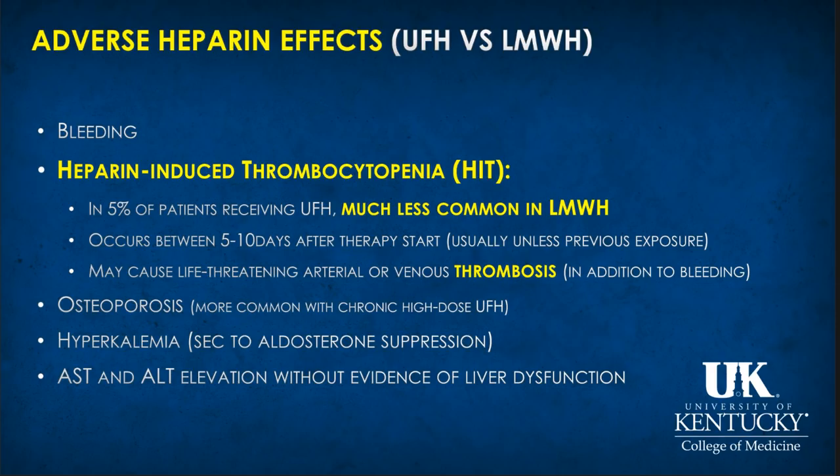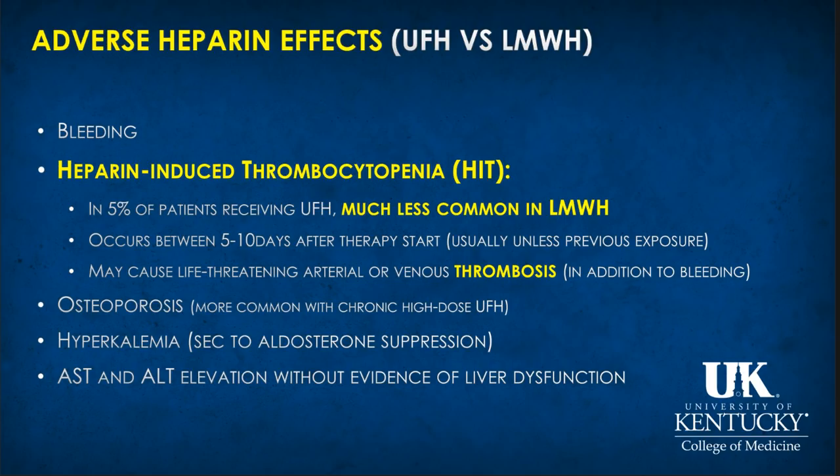So what are the adverse side effects to consider with heparin therapy? And here I'm going to point out what's different between unfractionated heparin and low molecular weight heparin. So with all heparin, in your anticoagulated patient, the number 1 complication is going to be bleeding. But what we worry about in a lot of patients on heparin therapy is heparin-induced thrombocytopenia, also called HIT. It occurs in 5% of patients receiving the unfractionated heparin, but it's much less common in low molecular weight heparin therapy.